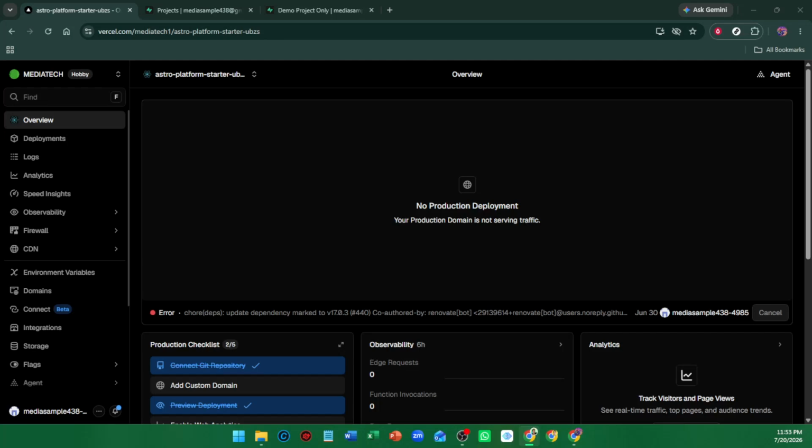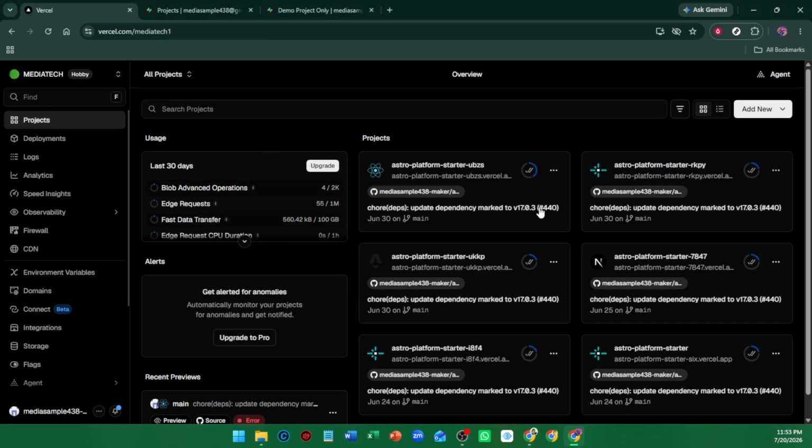In today's video, I'm going to teach you how to connect Supabase to Vercel. We'll walk through the connection process directly inside Vercel so you can link your database to the right project quickly and cleanly. This is useful if you want your app hosted on Vercel to work smoothly with Supabase for data storage and backend features.